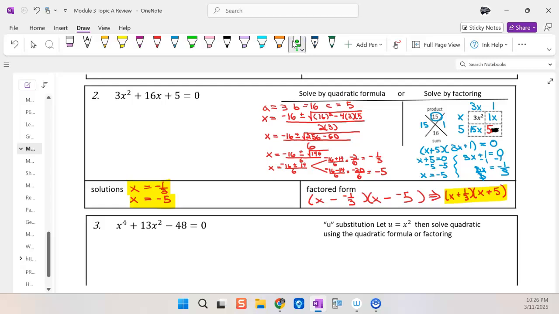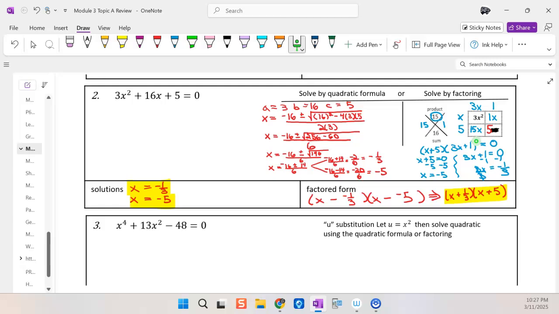Okay, then over here I use what's called a box method to factor these types of quadratics with a leading term other than 1. So in the upper left box, I put my constant. In my lower right box, I'm sorry, that's not the constant. This is called the leading term. The quadratic term goes in the upper left. The constant goes in the lower right. And then these two numbers that I found, the 15 and the 1, go on this diagonal.